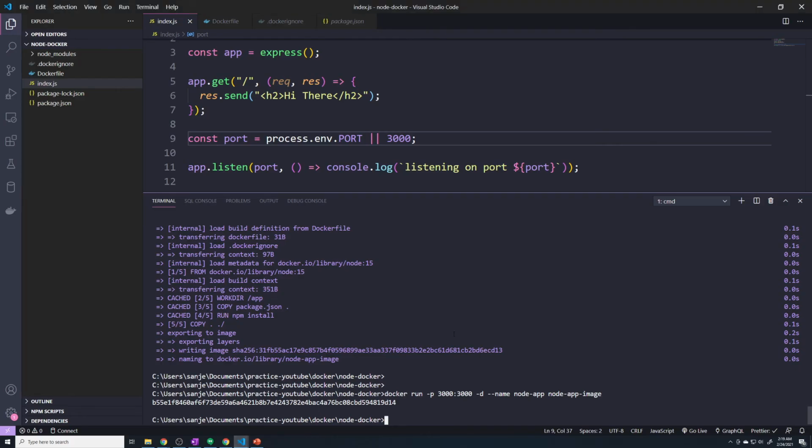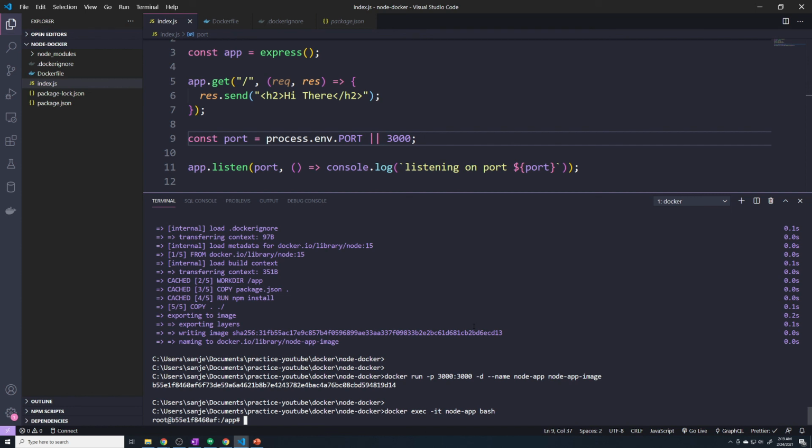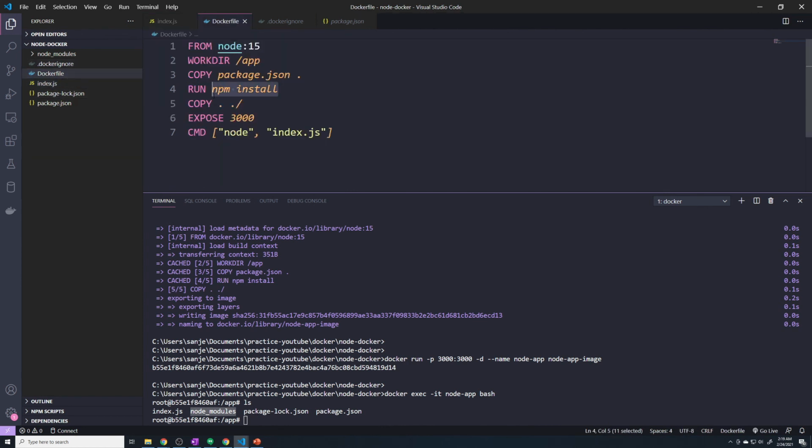Perfect. Now, let's go into our Docker container again so we can run that docker exec command. And let's just make sure it didn't copy over any unnecessary files. So let's do an ls. And now it's perfect, right? We no longer see a Dockerfile. There's no .dockerignore file. I can't verify for you guys that we didn't copy over the node_modules folder, but just trust me, this node_modules folder is from running an npm install on the fourth step, and not because we copied it over from our local machine. All right, so let's exit out of that.